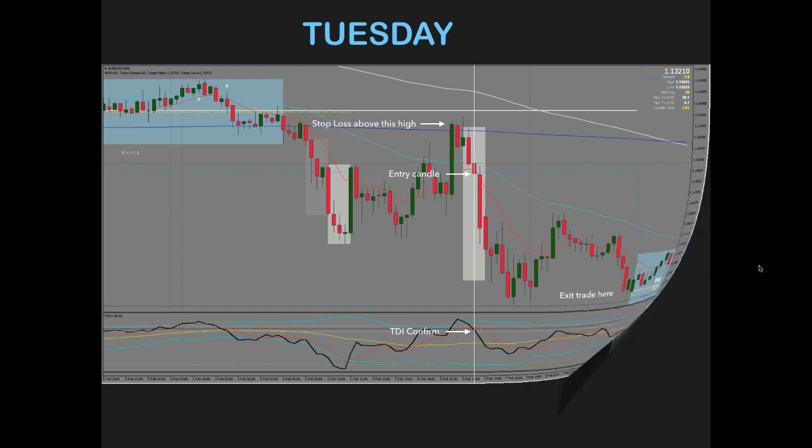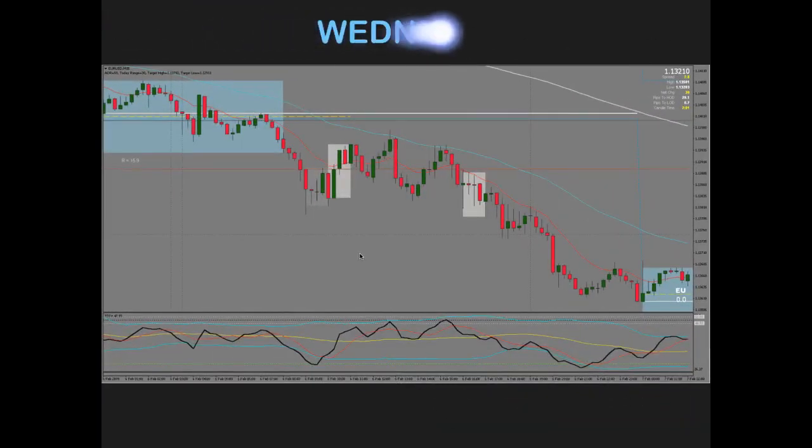Now going into Wednesday, what do we have? Okay, so this is Wednesday. Here's where price closed. Okay, here's the opening price that we ended at, and what we're looking for price to do is stay above or at the day open price and sell off. Okay, so we're looking for price to sell off here, which it does in early Asia, makes a low in London, okay, and then continues to sell off in New York.